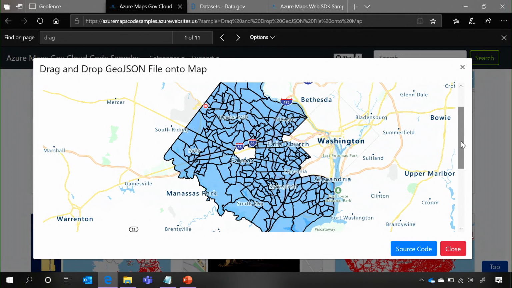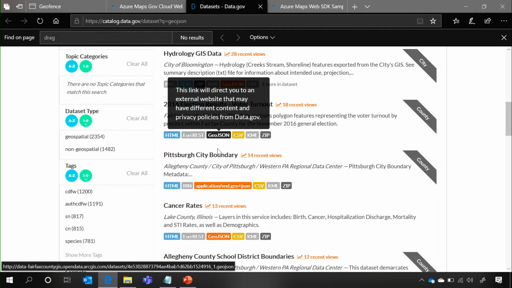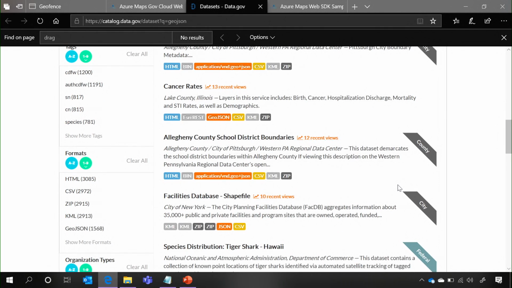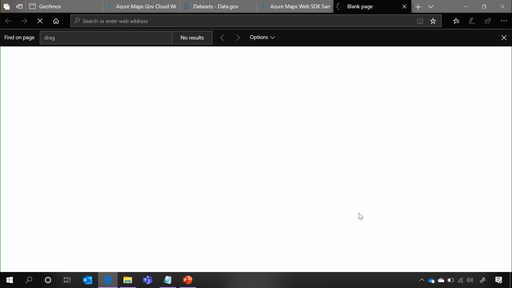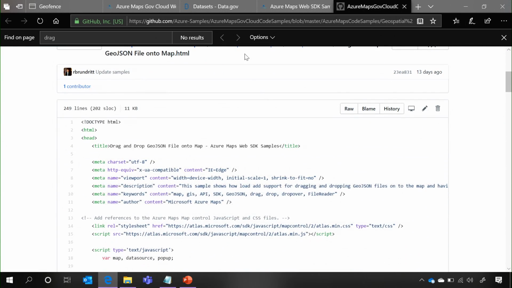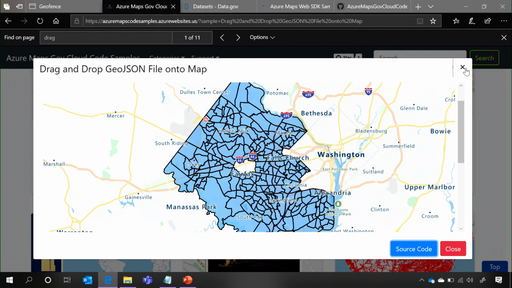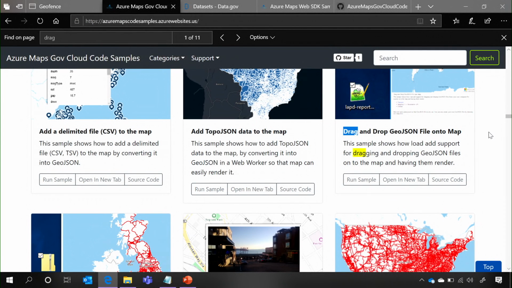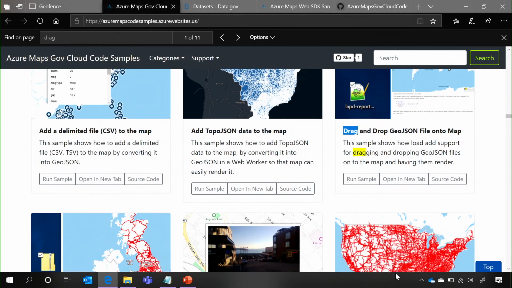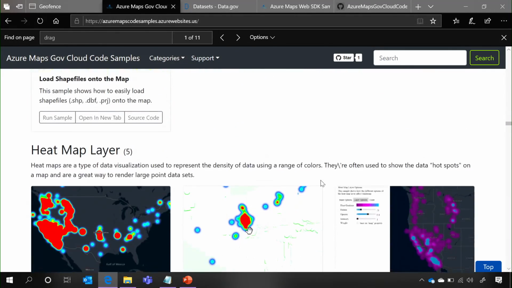Wow. Okay. You just did that right from data.gov. Right from data.gov. So, and there is a lot. So when you see this GeoJSON icon, all of these are available for download. Grab them, download them, and just drag it onto Azure Maps. It'll just render. Awesome. Okay. Yeah. And then, of course, from there, you can jump over to GitHub, and the source code for that specific demo is available right there. Okay, so any of the demos, I'll have the source code button I can jump over as a developer and look at how to do it. Absolutely. Okay. Yep. All right. What's next? Great. So let's move on to heat maps.